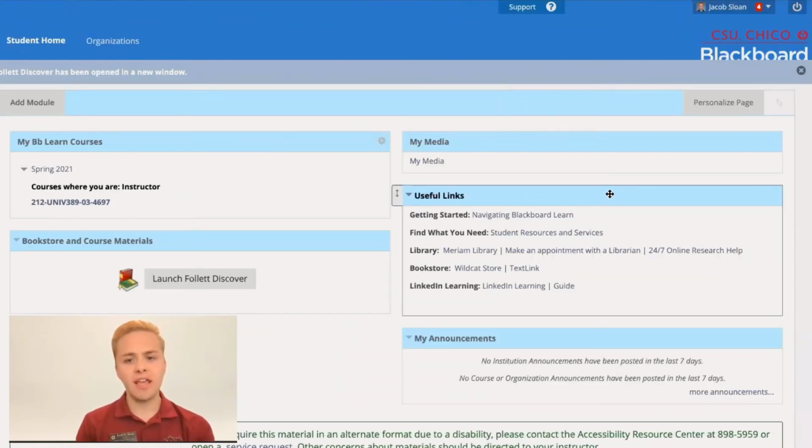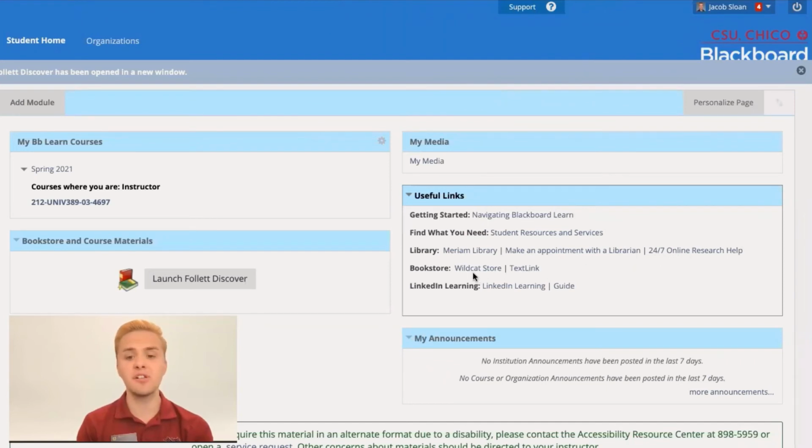Another important navigation menu on Blackboard is the Useful Links tab. Now, you can see Navigating Blackboard Learn, and it will offer you a series of different resources and videos for navigating Blackboard. You can also find the Merriam Library website, as well as how to make an appointment with a librarian and 24/7 online research help.